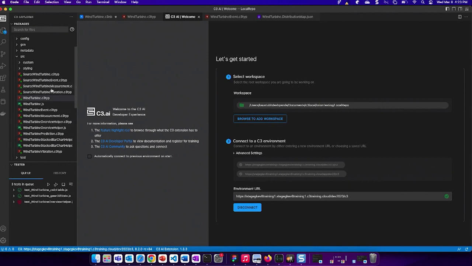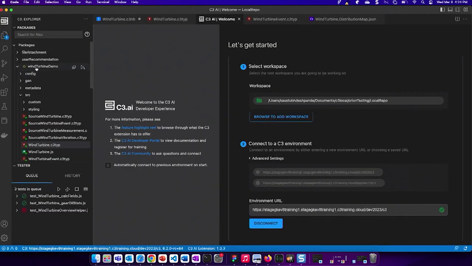In this section over here, you can see that I have a list of my packages. This is basically where the code for those applications live. I know it's a little small here, maybe I can zoom in a little bit. You can see, for example, this wind turbine has a green circle next to it. This is the application that's running live. That's the one I just showed you.